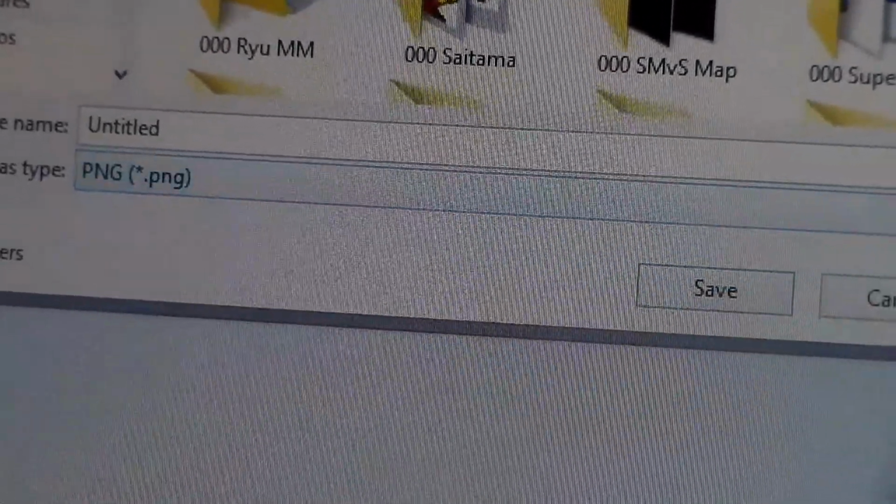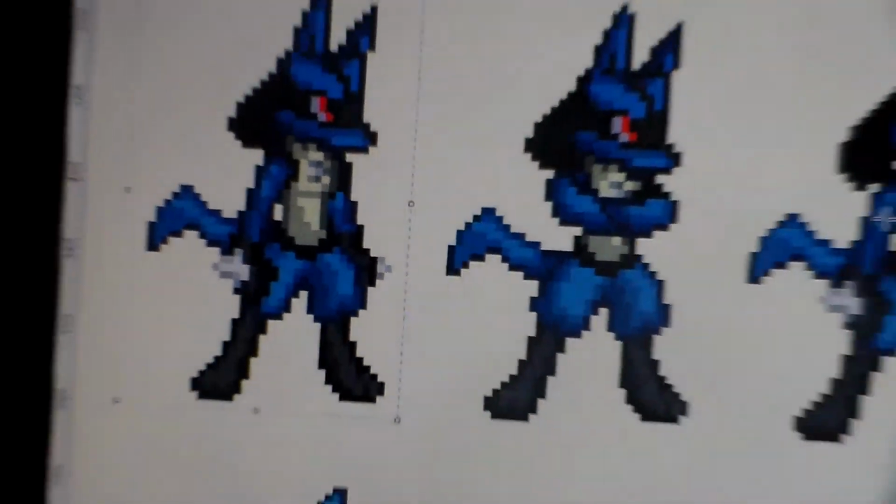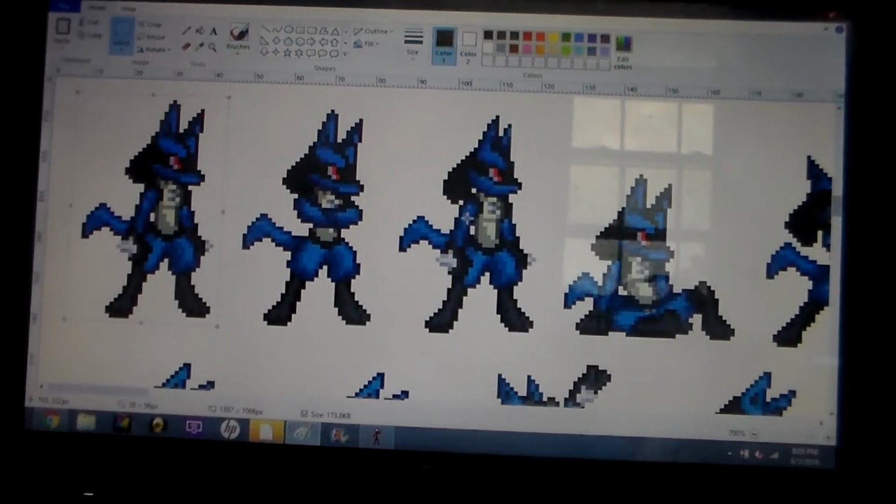And a lot of you are probably saying, why are you telling us how to do that Paint trick? Why can't we just get Alfred's sprite animators, like Sprite Unpacker or whatever? Well, I have a big problem with Alfred. Even though it's a very good unpacker, it doesn't really make the sprites at full quality. So if you try to save it as a bitmap, it screws up the sprites as well. That's why I always do the Paint trick, because the sprites always come out crystal clear.